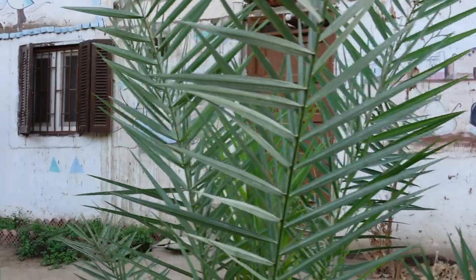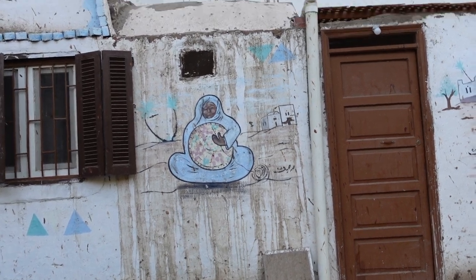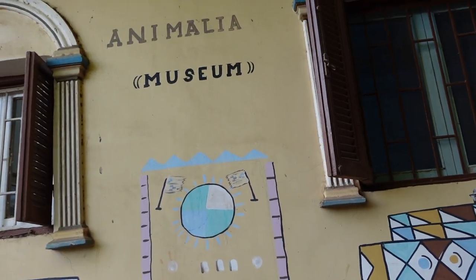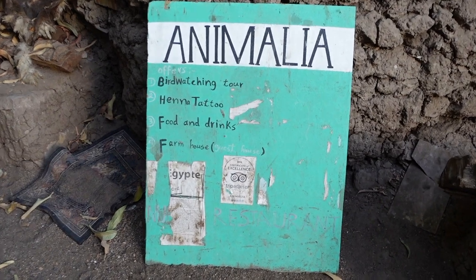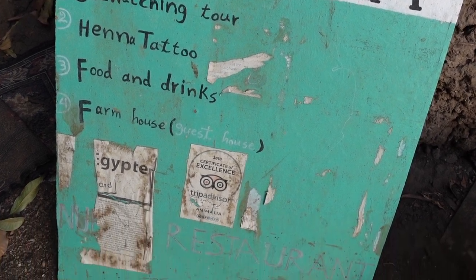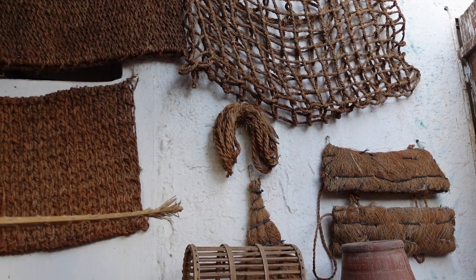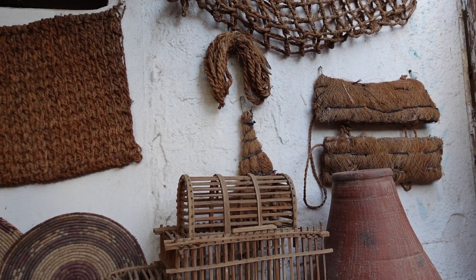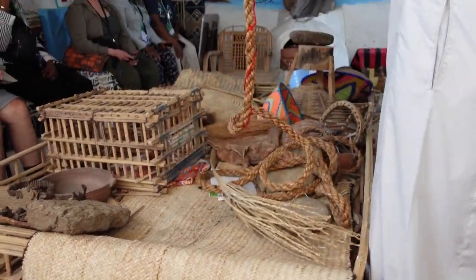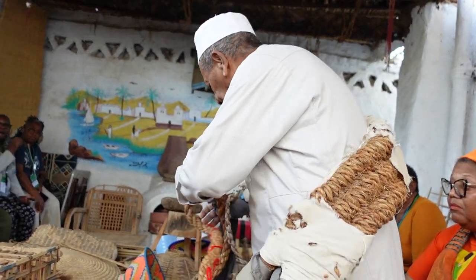Okay? Half of his house is amazing. Okay, he's on TripAdvisor. TripAdvisor, really? Yeah. And a boat, and this broom for sweeping. You see? And also this for harvest of dates. How do they get the harvest from the dates? To go up. To show you. Yeah, go up and harvest dates.